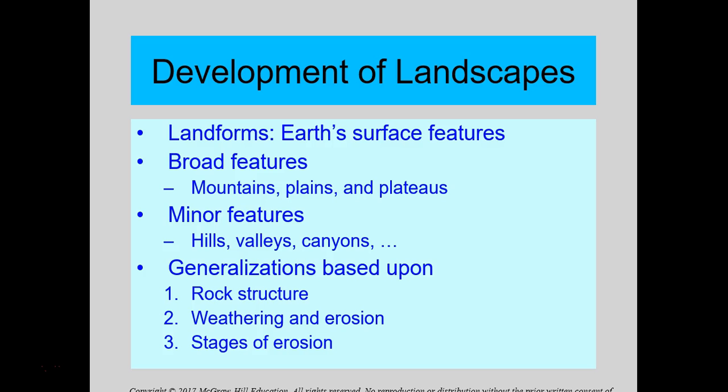So again, both of these processes, weathering and erosion, lead to the development of landscapes. It takes these broad features that are formed from the movements of crusts, and it forms particular features on them, cutting rivers or rivers cutting valleys, canyons and giant lakes formed from glaciers cutting into rock and then melting and receding. And so we can generalize how landscapes change over time based on how their rock is structured, so how much has been done to it, how much of a fresh piece of crust is it, how much weathering and erosion has occurred, and what stages of erosion.